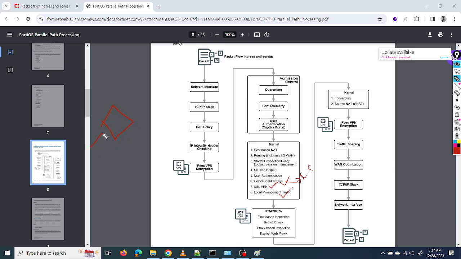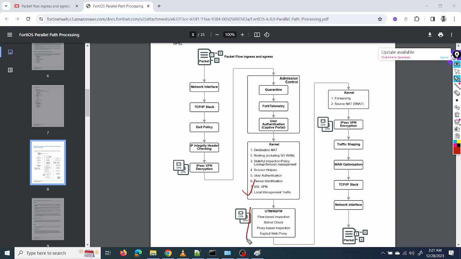One is to the device, meaning someone trying to manage the device. Management traffic is to the device, and someone going outside is through the device. So it checks for local management traffic.